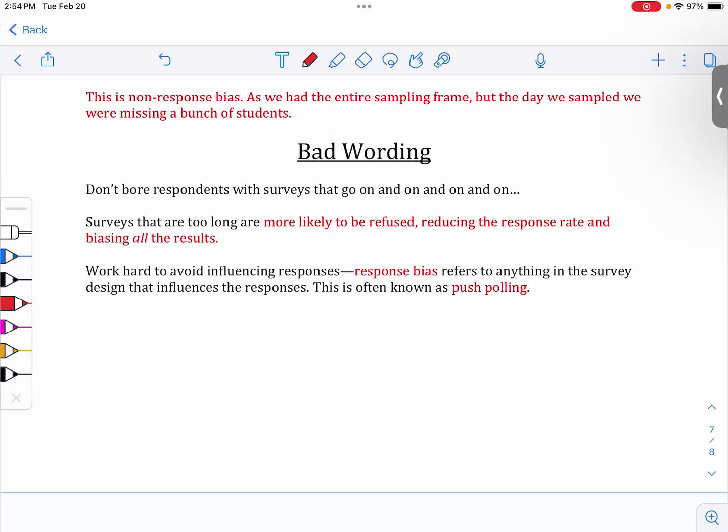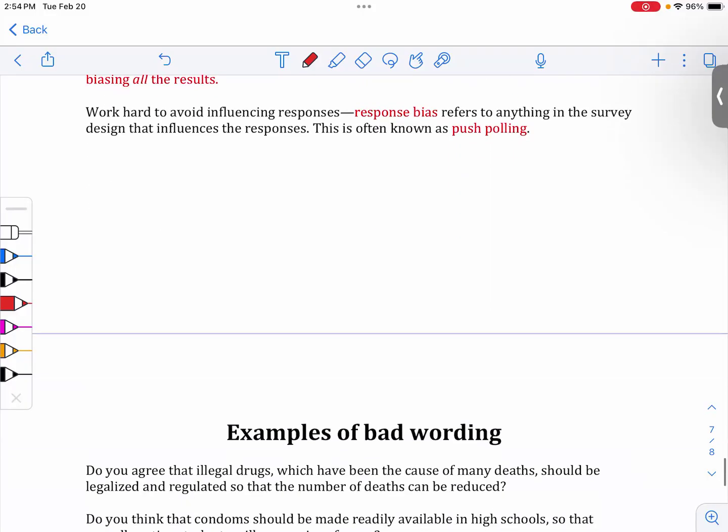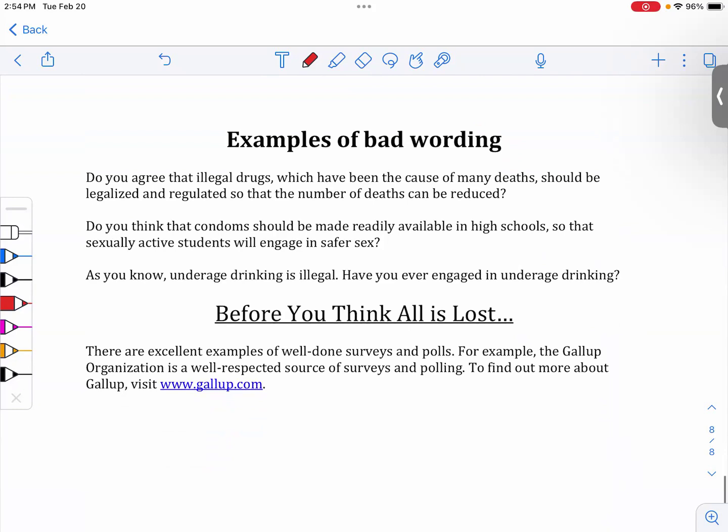Election time, they are just classic. I love these questions. I can't see a question out there that is not push polling, because they start with like a half-hour monologue before they ask the question, right? Again, it's a statistician's paradise around election time. And so here are some other examples of bad wording.